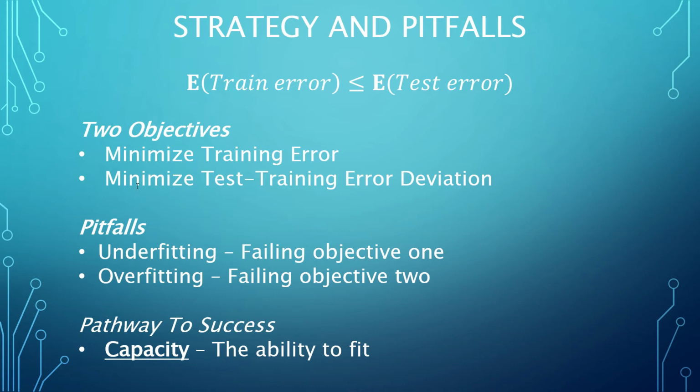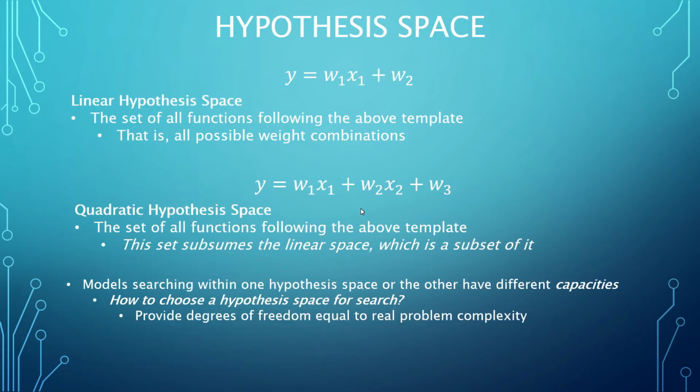What makes an algorithm likely to over or underfit is its capacity. Capacity is the model's ability to fit a wide range of functions. If capacity is too low, a model will not fit the data well. It will be underfitted. If capacity is too high, a model will overfit the data. Capacity can be controlled by appropriately designing the hypothesis space. That's the set of possible functions that the model might select as the solution.